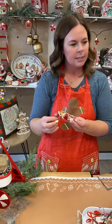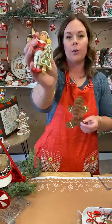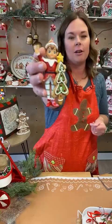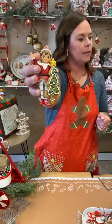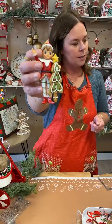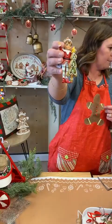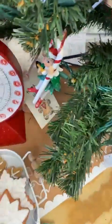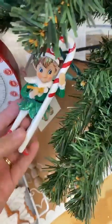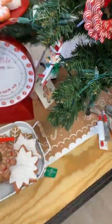Okay, there's also these cute ones we found. I don't remember finding these, but they're really cute. If you do the Elf on a Shelf, look how cute these are. And we chose ones that are baking elves. I really loved the little elf that was three different ones. There's one and he's painting the little stripes. There he is, painting the stripes onto a candy cane. Oh, how cute is that? I thought that was very cute because at first I was like, oh, they misprinted that candy cane.